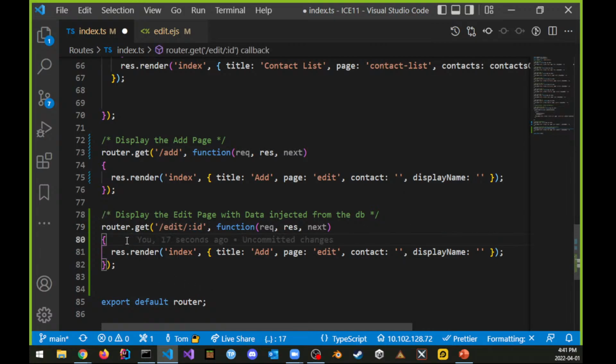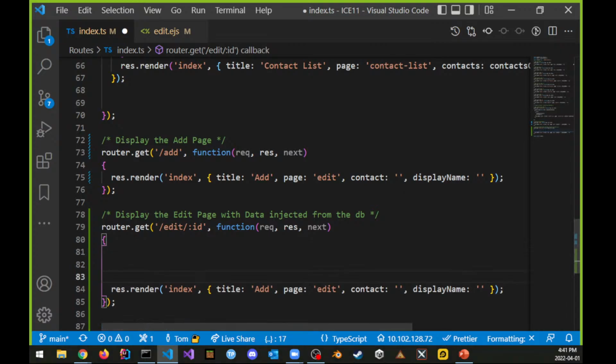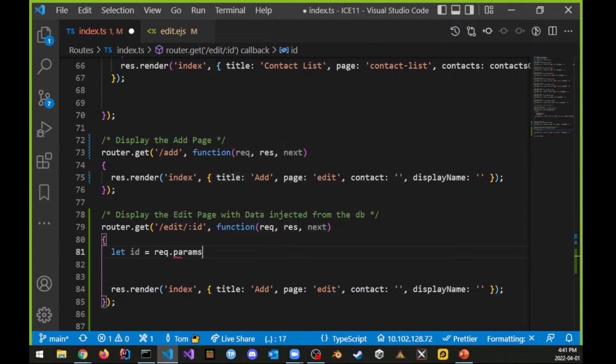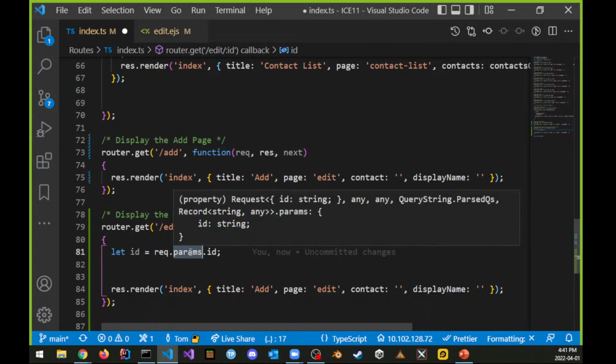So the way I can get that is I can do something like, let's just code it, let id equal request.params.id. Okay, where the heck did that id come from? How did I know request.params? Remember the request object? It has a params object inside of it. We went through this when I was talking about Express at the beginning.